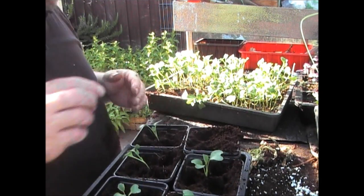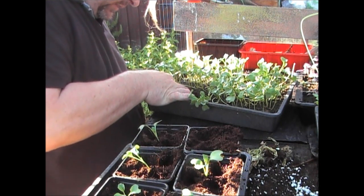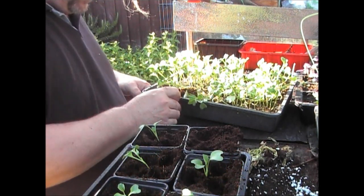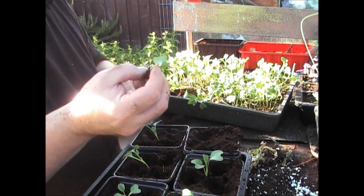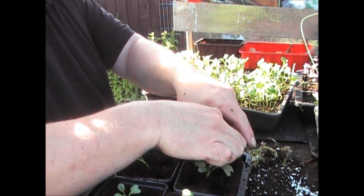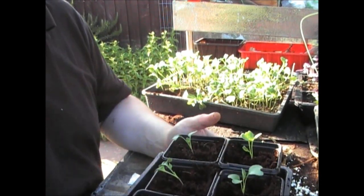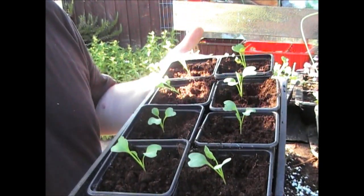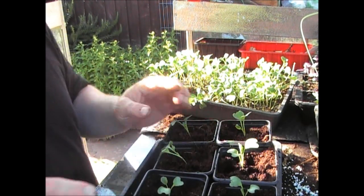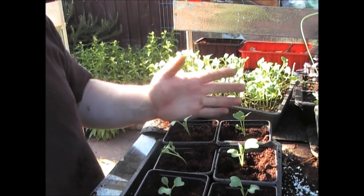So I've just got one more in this tray here, see if I can get one out here. There you go. So I'm holding it by its root. Drop them in like that. As I say, I've planted them about 1 inch or so deep. So all I need to do now is give them a bit of water, and they'll now happily grow on in the greenhouse till they get to about 6 inches or so high, exactly as they were before.